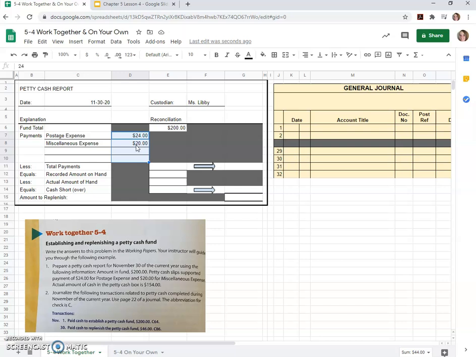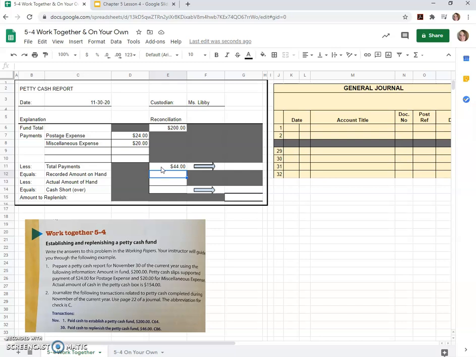All right. Step 4, calculate and write the total payments. So here's our total payments, and the calculation for that, of course, is just adding these together, which I could do in my head, is 44, or I can type in equals, click on this cell, plus click on this cell, and obviously these ones, if they had amounts in them, would be there as well. So now we've calculated our total.